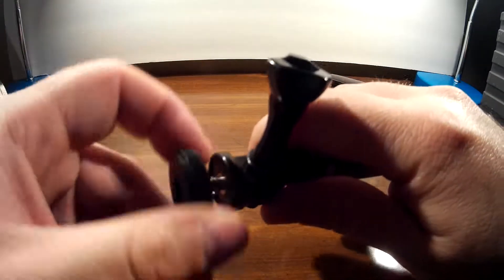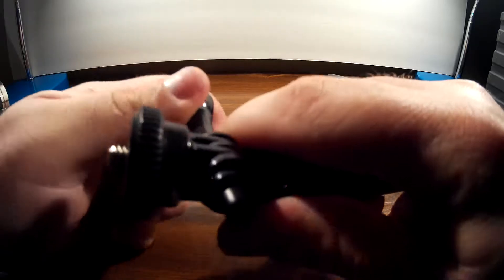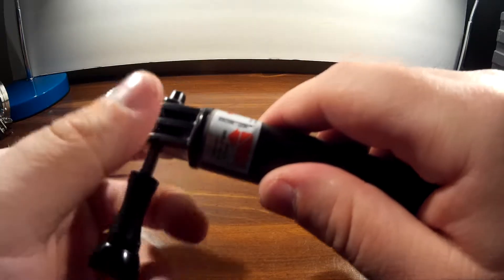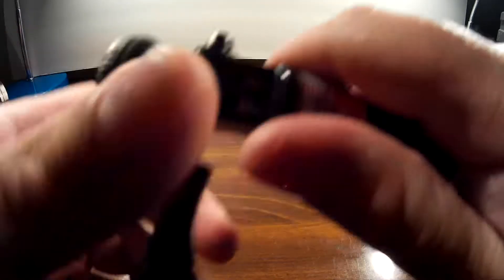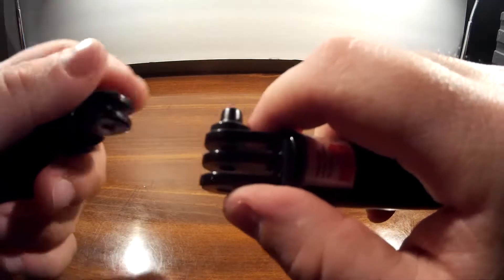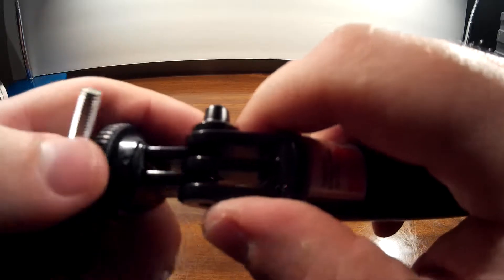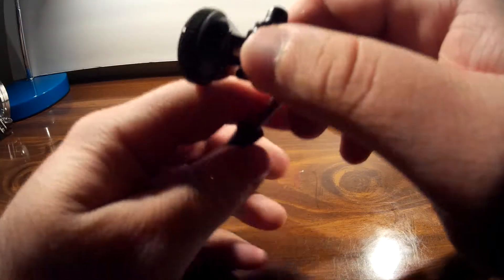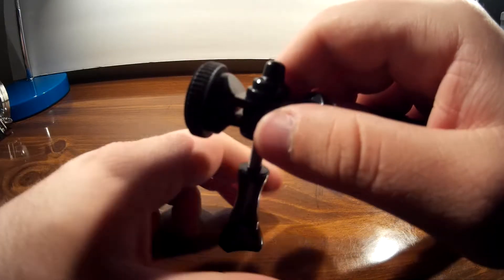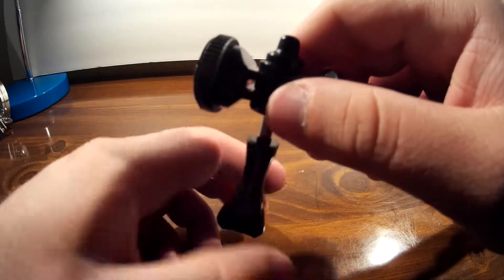You know what a tripod mount is — you've got this right here where you could pretty much take it out. Let me lock that in place so it don't fall out. You could put any kind of GoPro mount on it, any kind of GoPro camera on here — which by the way it's not made by GoPro, because GoPro would be a hundred dollars for this and then it'll have the GoPro logo on it.